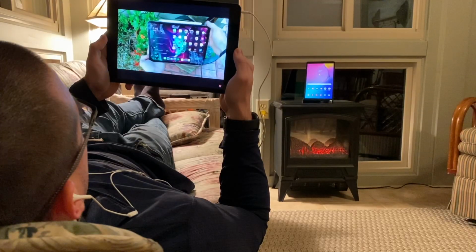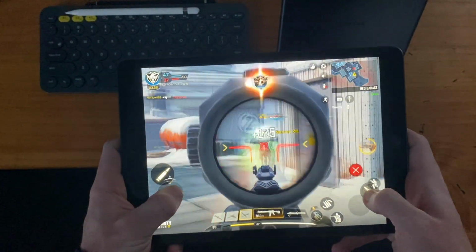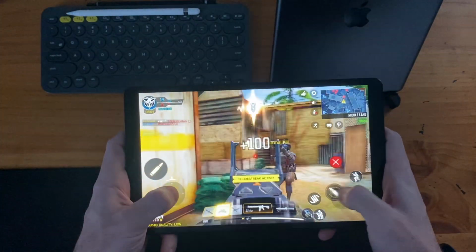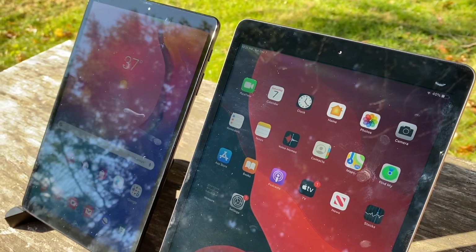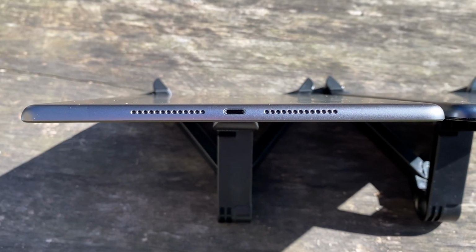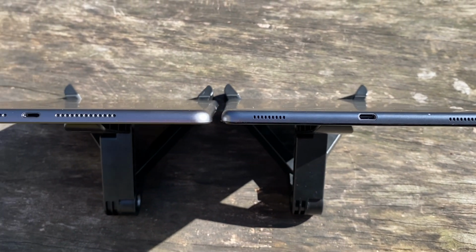I am personally very happy with both of these screens. YouTube, Netflix, gaming, and other media consumption on these tablets are great. Gaming performs well on both, but Call of Duty on the Tab A did give me the ever so slightest stutter every now and then. And should these ever make their way outside or on a road trip, they get plenty bright enough to be seen in direct sunlight. The dual bottom firing speakers are louder on the Tab A over the iPad, but the iPad has a bit better overall sound quality in my testing.